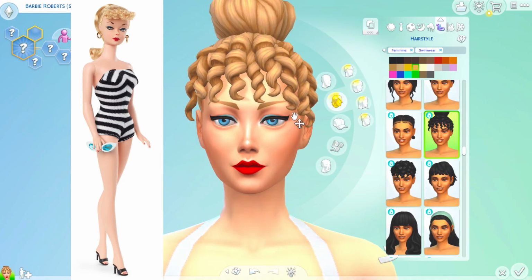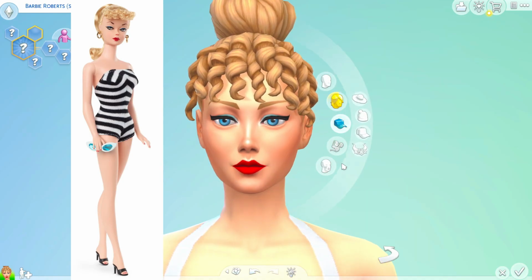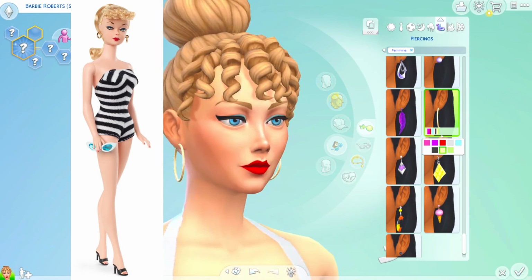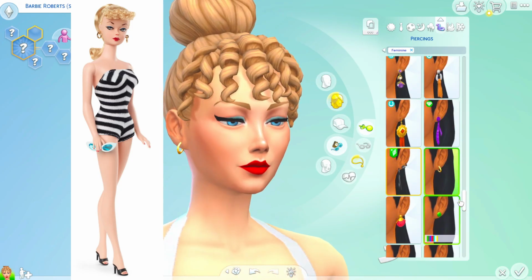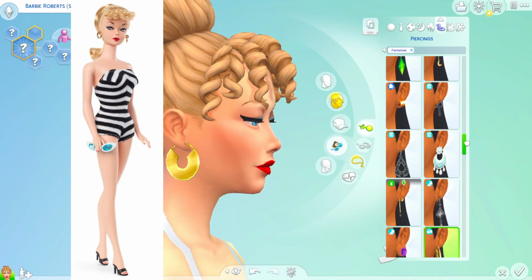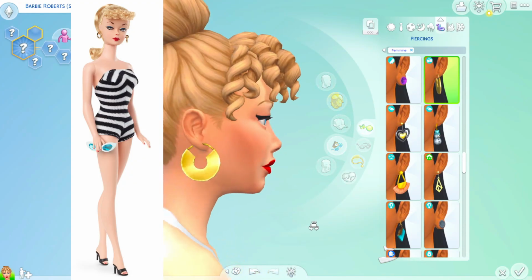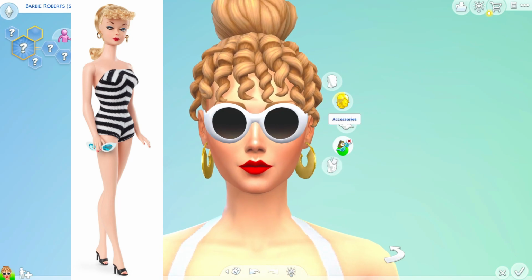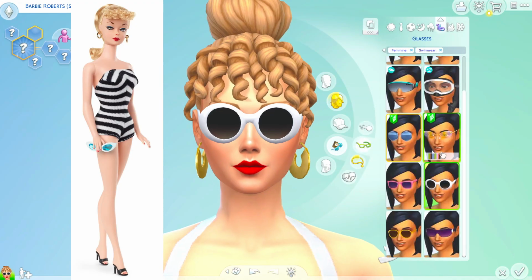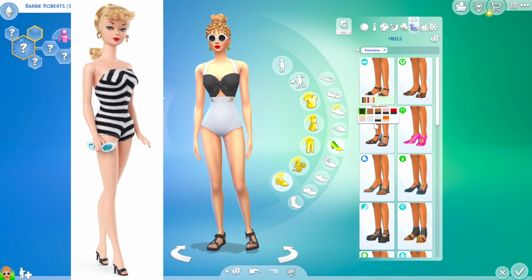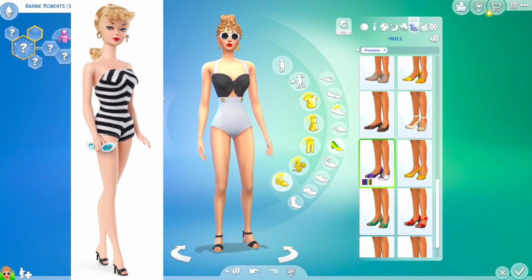And in this one, she has these beautiful gold earrings. A little bit different from the pearls I've been going with. She's wearing gold hoops, but I don't know if these hoops are too big. These might be more reasonable. Ooh, these are fun. This is a little off base of what the real thing is, but I might go with it anyway. I know I'm off base, but it feels right. It feels so right. Now, the sunglasses she has are more like a cat eye sunglass, but these are pretty dang close. And for shoes, she's still wearing her heels. So, I gotta give it to her. Yeah, these are probably the closest we have.